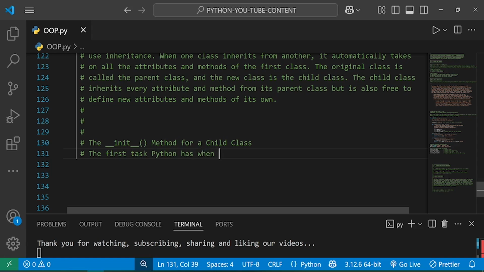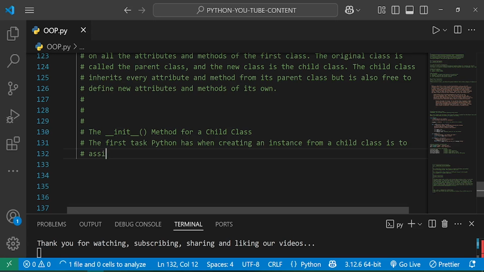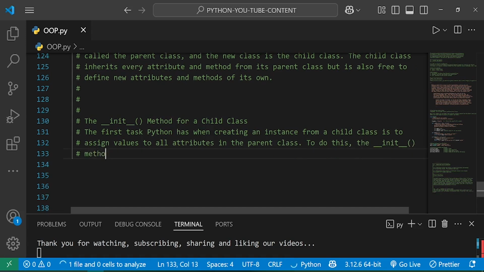The first task Python has when creating an instance from a child class is to assign values to all attributes in the parent class. To do this, the init method for a child class needs help from its parent class.